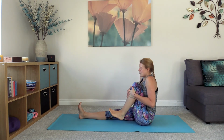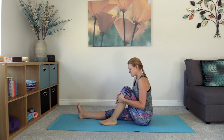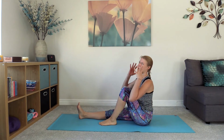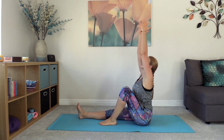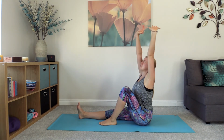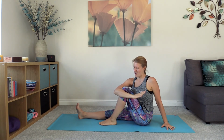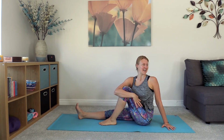Giving it a bit of a squeeze before we plant it down about hand width away from the right knee. Stretching both arms up to the ceiling. We're going to take that twist to the left hand side. Left hand comes behind. Right hand comes round the crook of the left knee. We're going to use the breath here to inhale and lengthen. Exhale and twist.